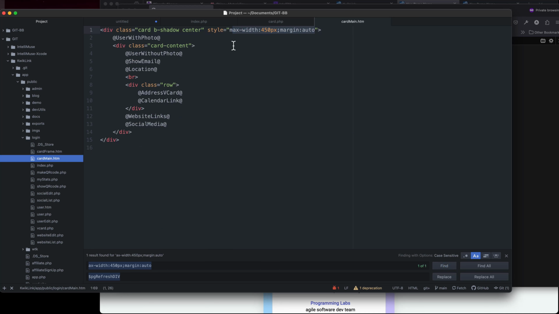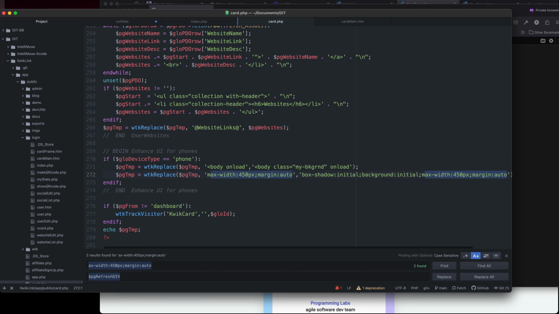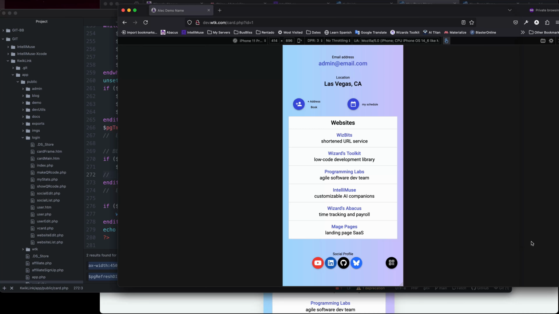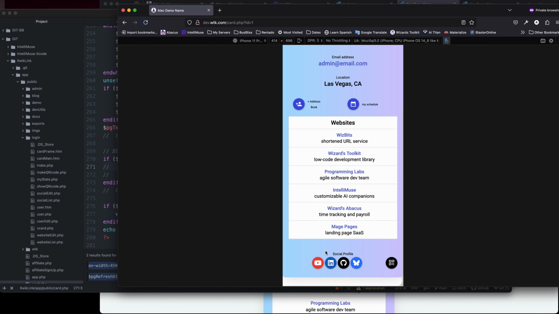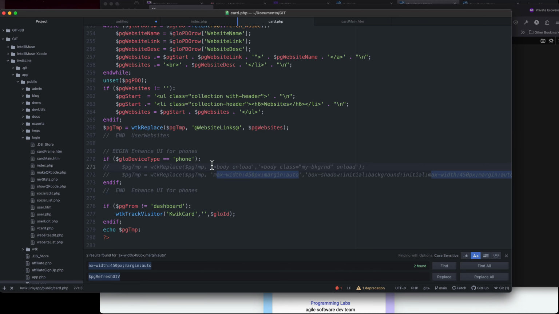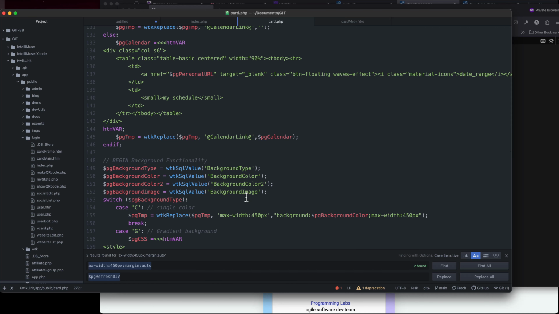It changes this to this, which makes it look better. In fact, I'll show you what it looks like if we don't have that. Not horrible, but this is how it looked before I did that minor modification. So by adding a little if glow device type equals phone, you can make custom modifications very easily to make it look perfect on a phone.